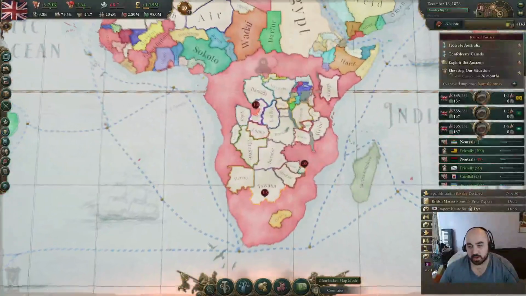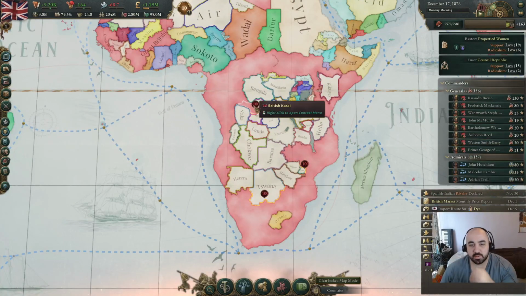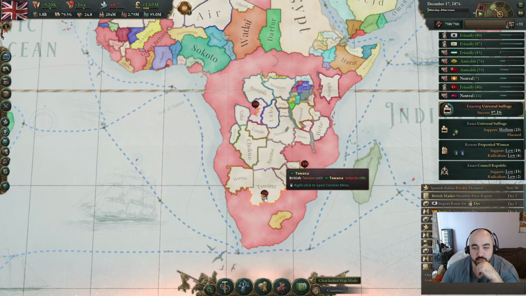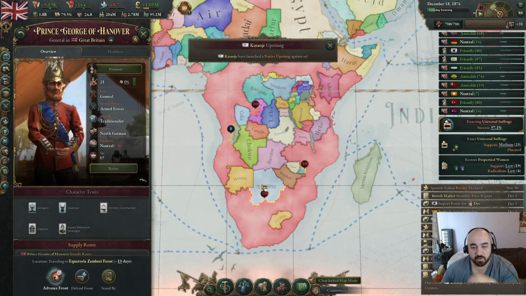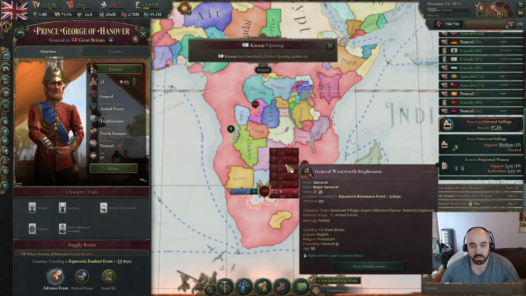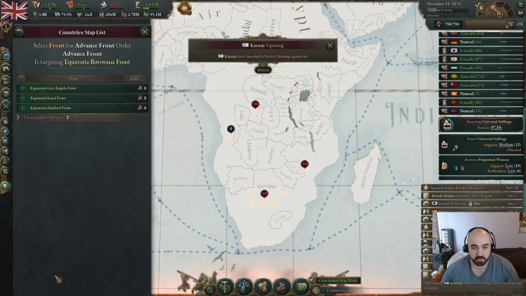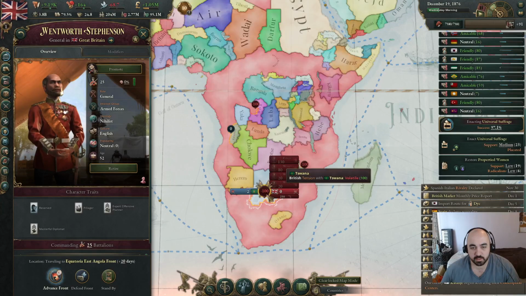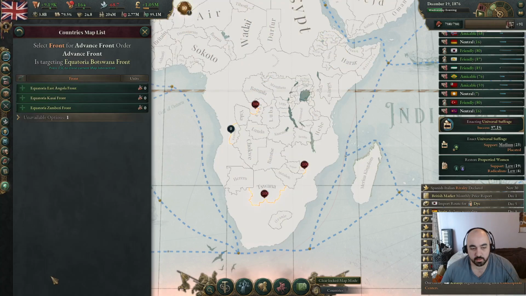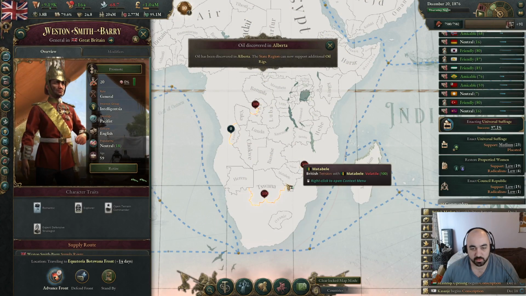Of course, we can't do that now. I believe we have guys assigned to all these fronts. Yeah, we do. I suppose they're not split up very well, but we can do that. Doesn't really matter. Ooh, we get another native uprising. This is fantastic. We're gonna get all these up all at once, it appears. I guess in case one of these generals dies, this is nice to do.